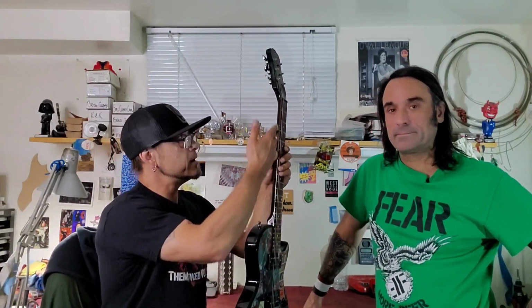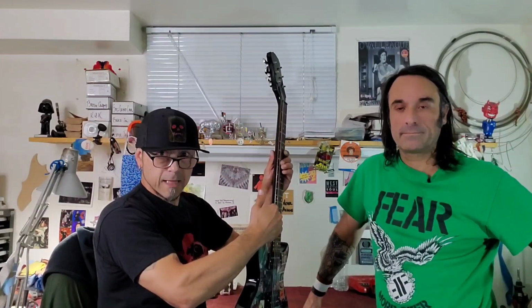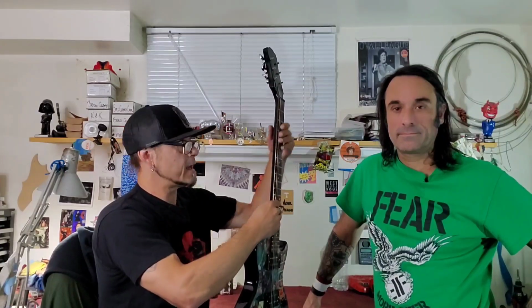So relief in the neck is, most guitars have a truss rod that runs all the way through the neck. And there's a truss nut at the top here, and you either give it more relief or less relief. What that means is if you give it more relief, there's going to be a bow in the neck. If you give it less relief, you straighten out the neck.